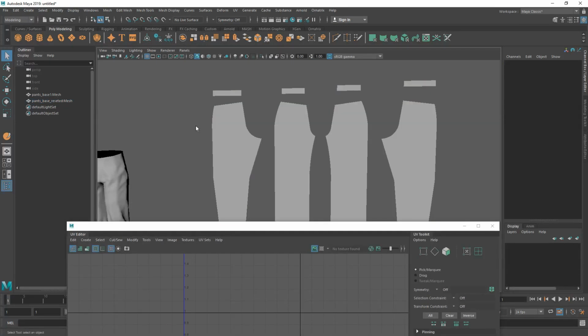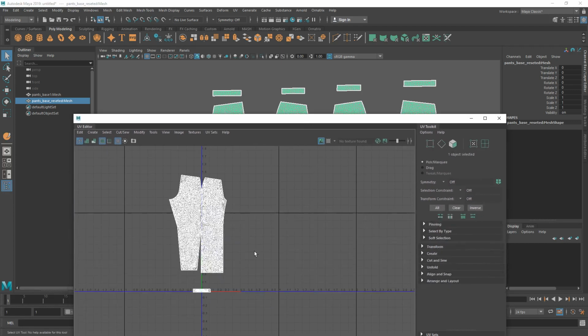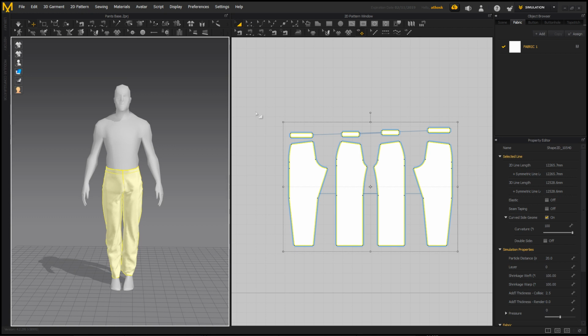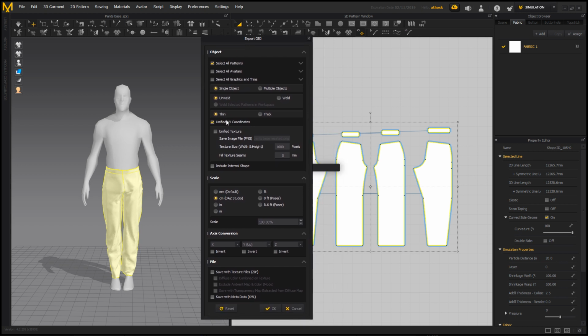and let's see, okay, so I think we actually have the wrong settings for this as well. Let's say export, object selected, font space reset, unified UV coordinates, single objects, multiple objects.